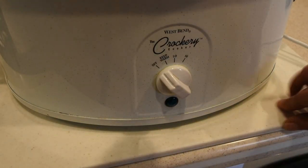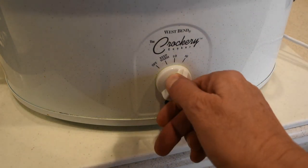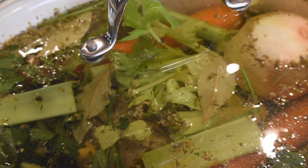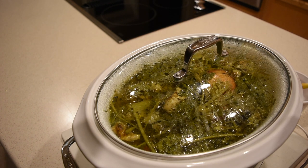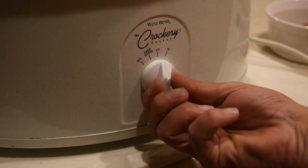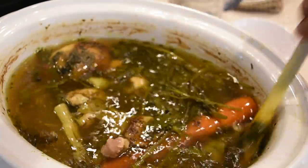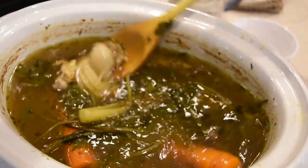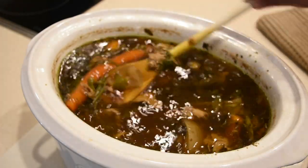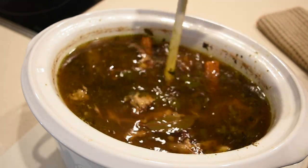If you grow your own onions or buy organic, you don't have to peel the skin. Top it off with good filtered water, close the lid, and set the slow cooker to high. I place a cutting board between the slow cooker and the countertop just to be safe. Keep it on high for a few hours until the broth starts bubbling. This is seven hours later — I stir it a bit and turn it down to low. At 24 hours I stir again and top it off with more filtered water.